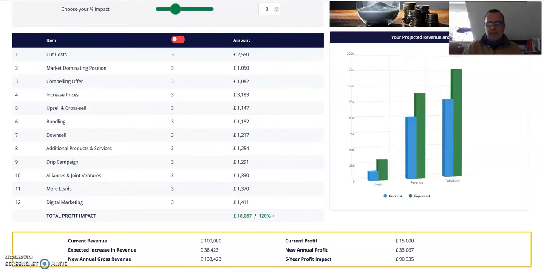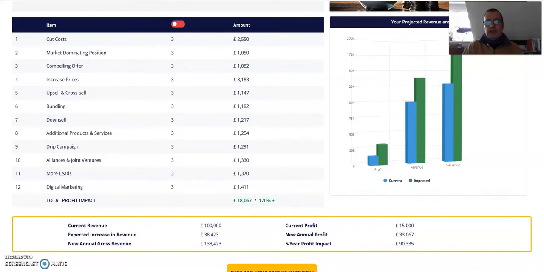And you might think, well, those just aren't achievable. But I tend to work with people for at least a year, and we look at which of these items is most applicable to your business, and we work through them together to come up with a plan that's achievable for you and your business.